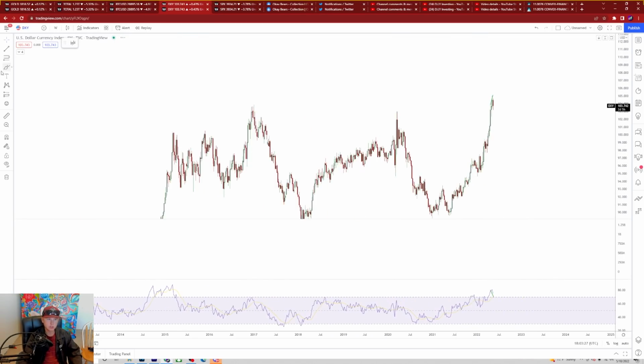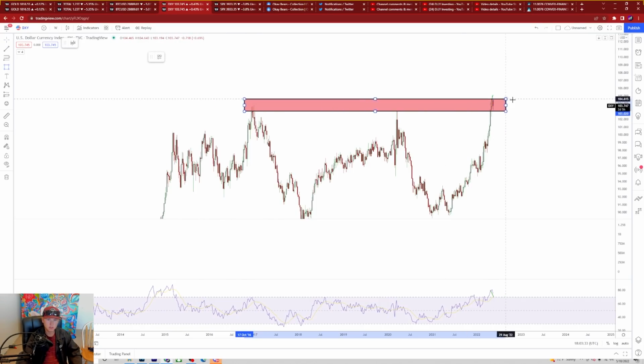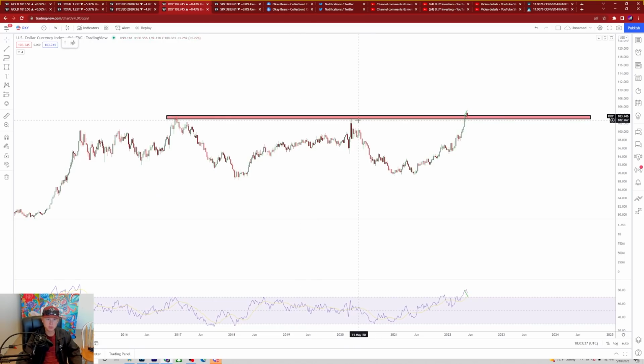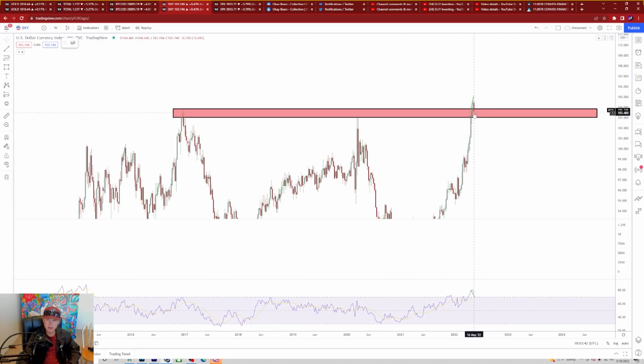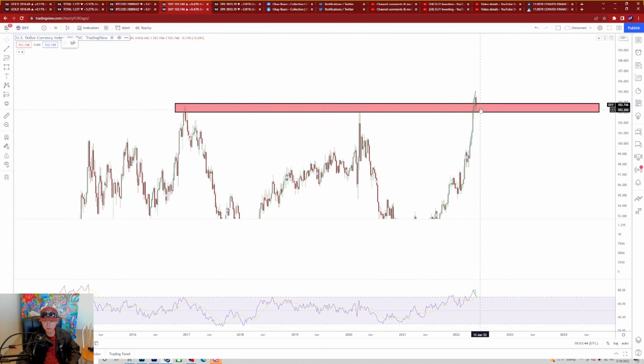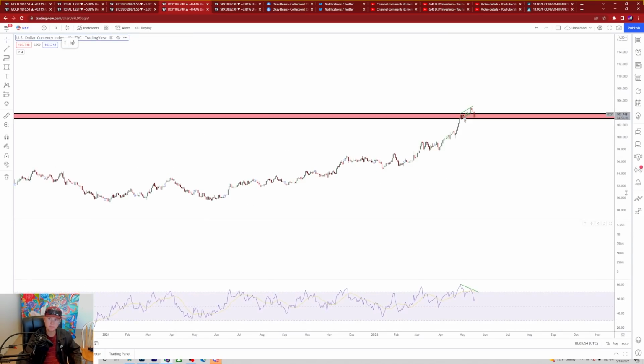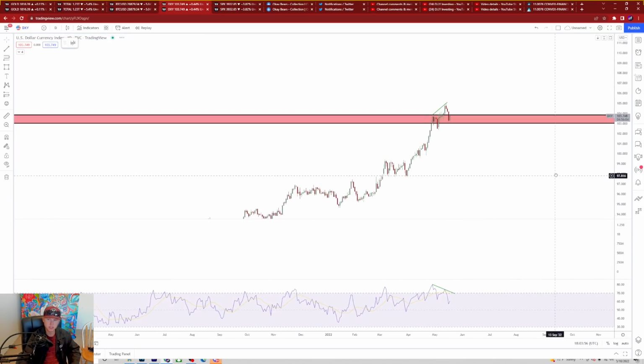Remember, if we zoom out here, let's get a little resistance box here. We do have this major resistance level that we've rejected at over the course of 5 years. Now, as it stands right now, we're above this resistance. This could easily be a bullish retest before we break out and go higher. Keep in mind that RSIs can stay oversold or overbought for extended periods of time. But these are just short-term factors to keep in mind.